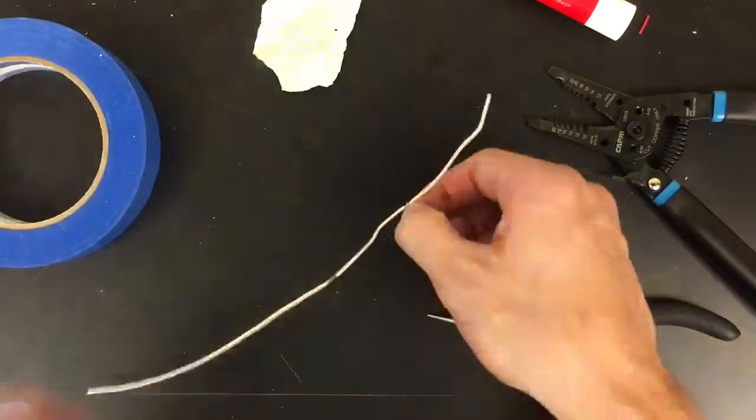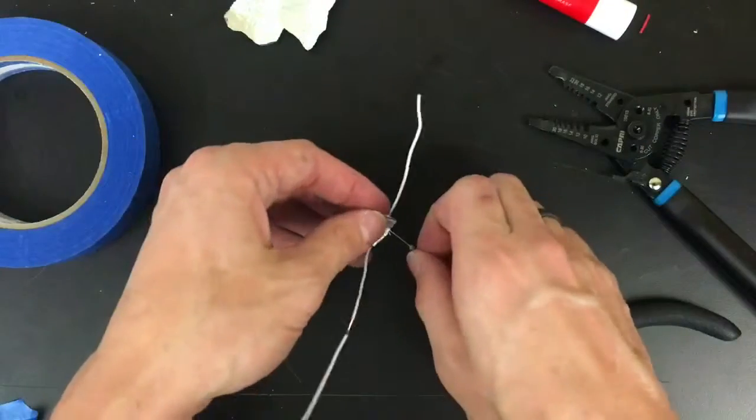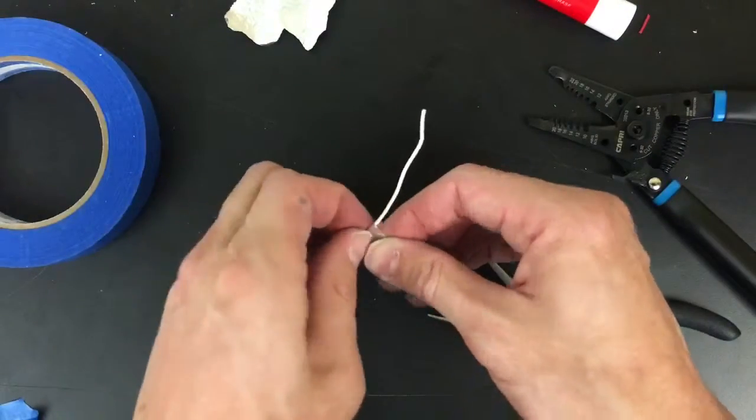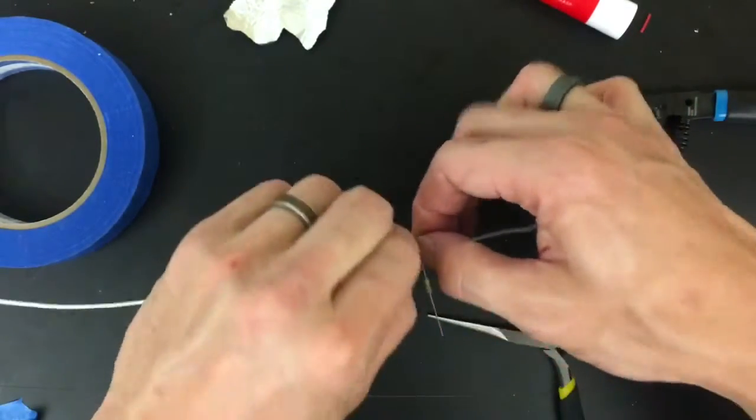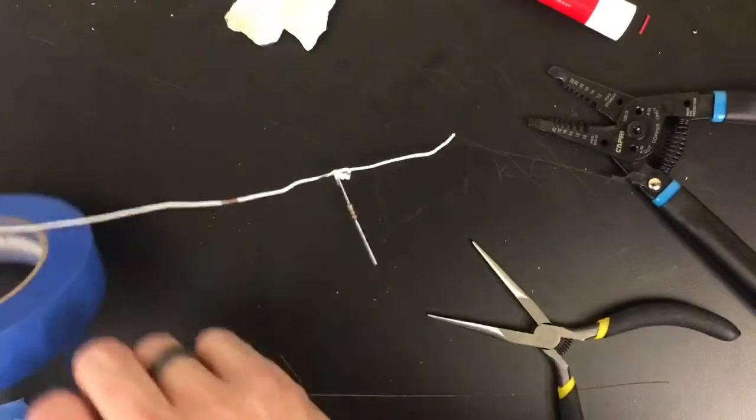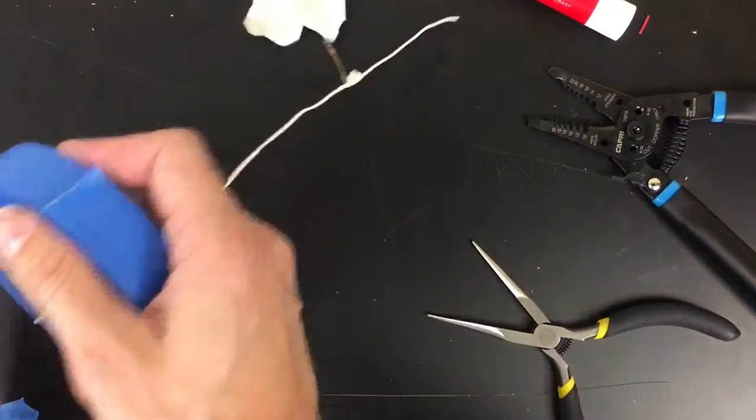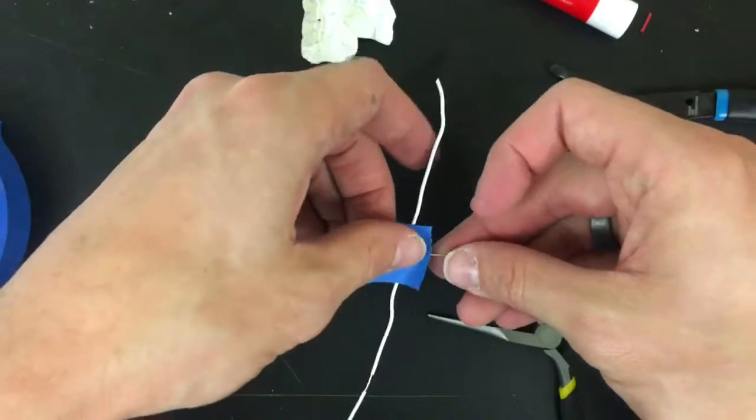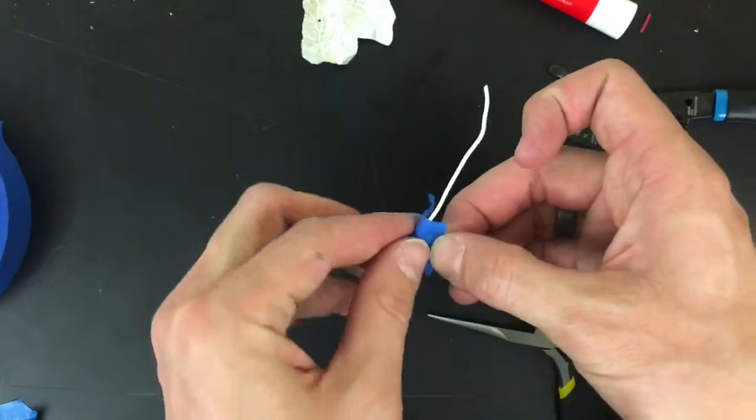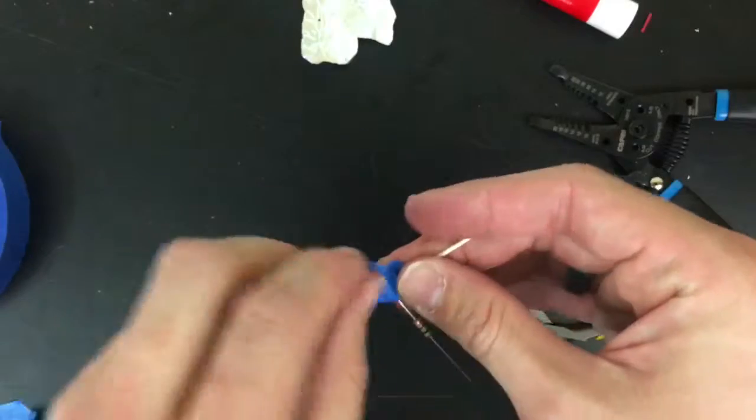but you can use that same trick of taking a little bit of foil, wrapping it around like so, and then reinforcing it with some tape. So I'm going to take that blue tape, just like I did before, and go like this. Make myself a little, I'm going to rip this actually so I can go around and around.